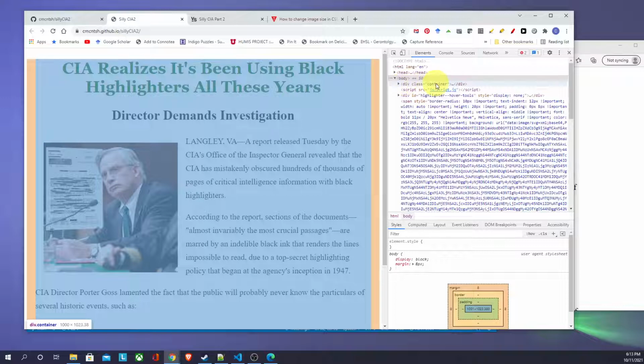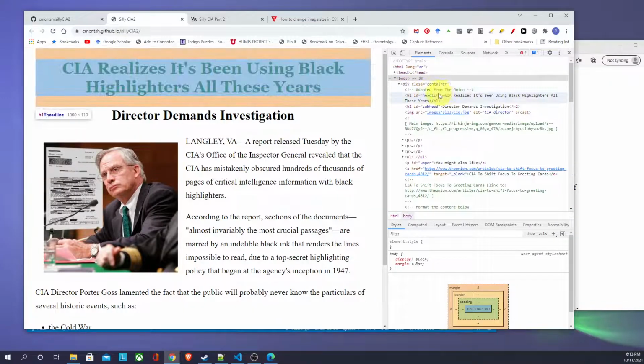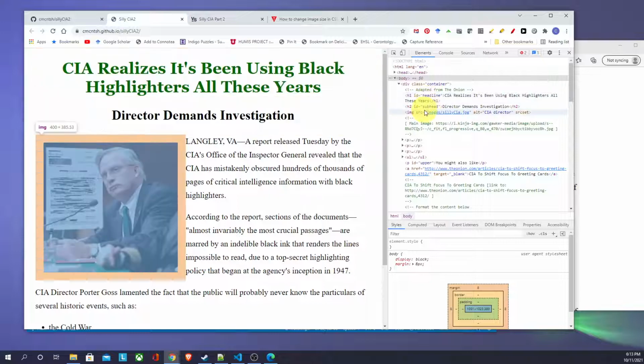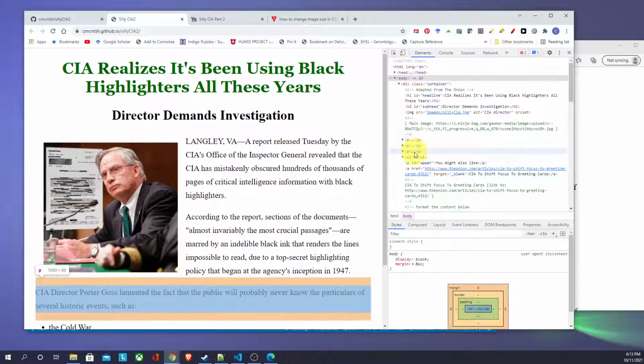But we have our div container up here. And if we click on that and expand it, you can see that we have each of our sections. If you hover over the HTML, you'll see what gets highlighted in different parts. So you can see what part is affected.